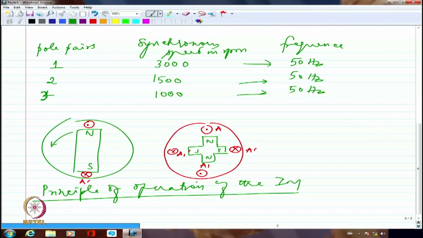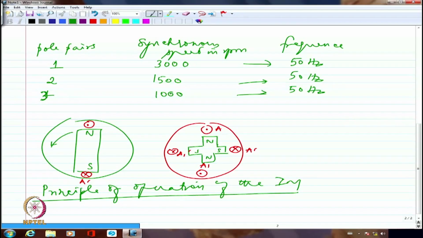As a converse, you may understand it better when we talk about synchronous machines later. I am very sure, maybe I can just make a passing mention. If I have the north pole, south pole like this, maybe in a synchronous machine, imagine this A is going to face first north pole. Then within 90 degrees it is going to face south pole. Again it is going to face north pole, and after another 90 degrees it is going to face south pole.